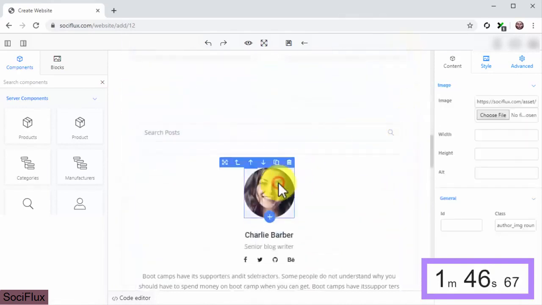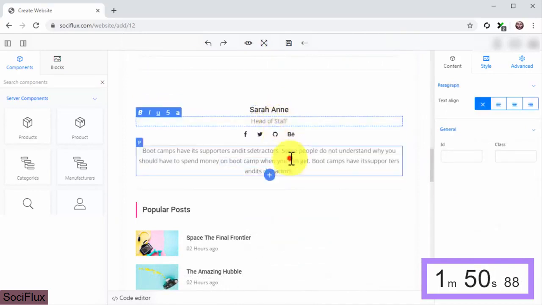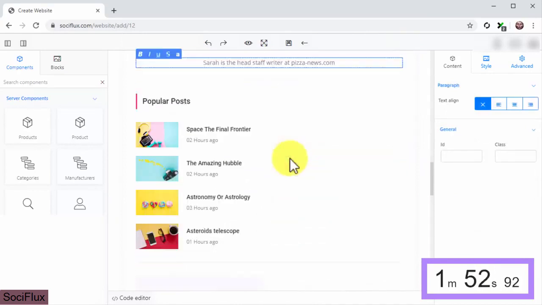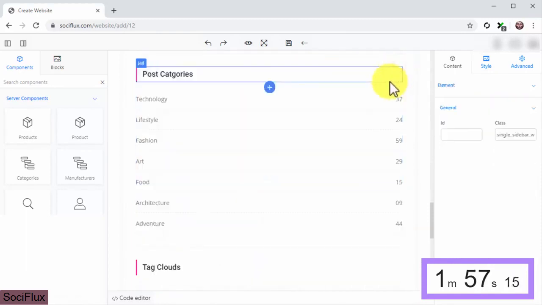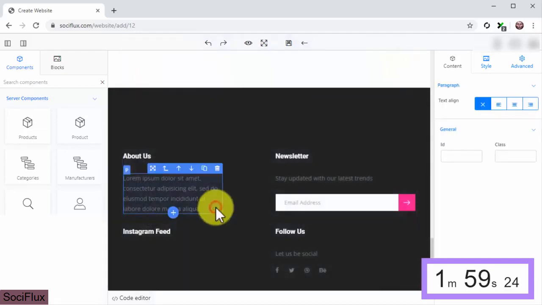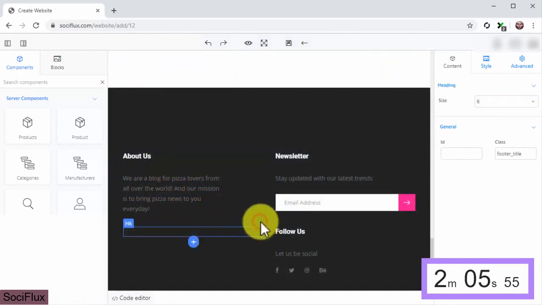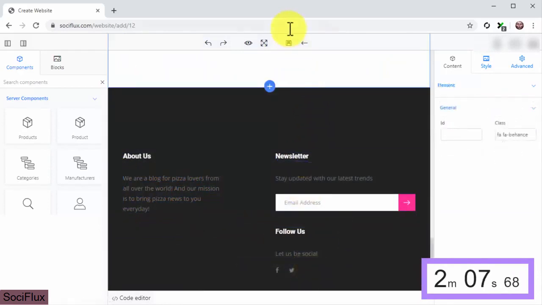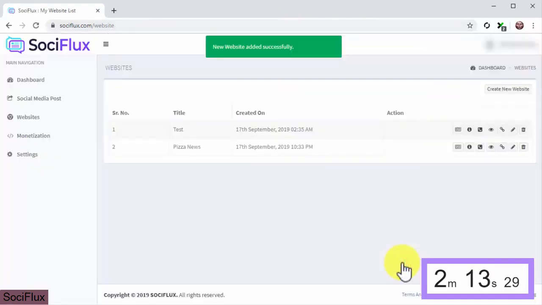Let's also replace the photo and text in the bio section. Keep deleting the stuff you won't use. Now edit the About Us text. Then delete the social media icons you won't use. Next, click on the Save icon, enter the name of your new viral site into the title field, and click on Save. Stop the clock.